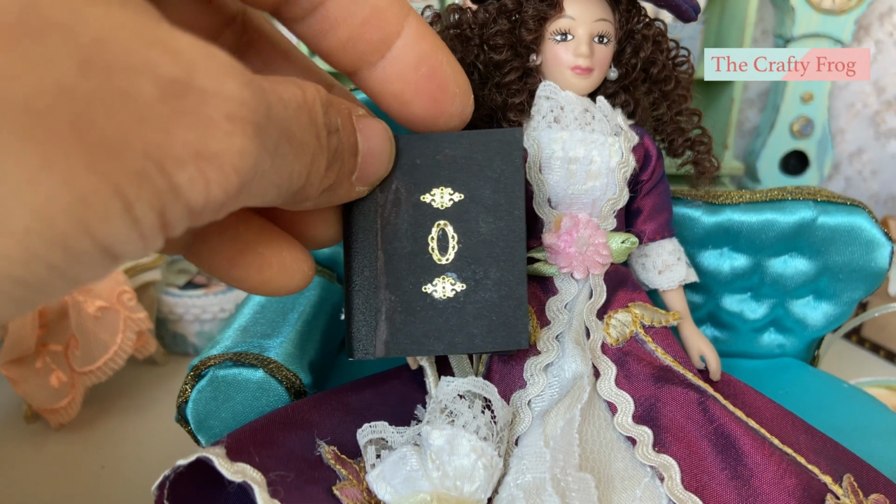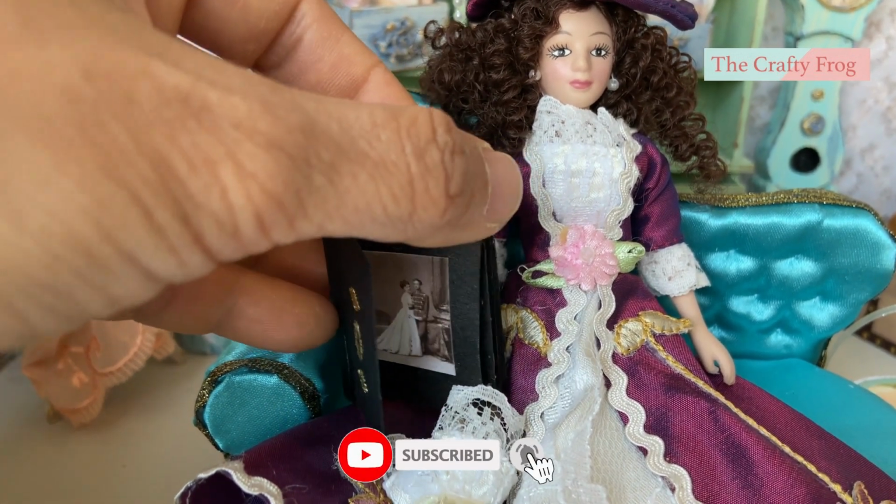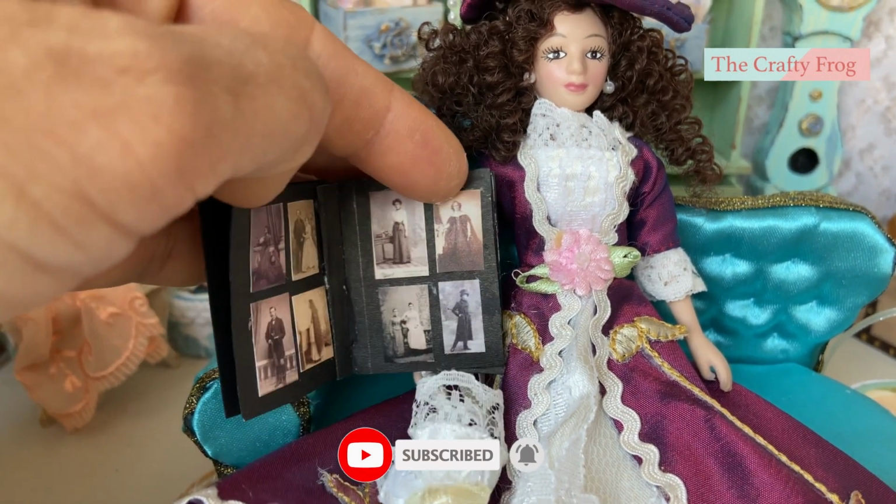Hello, today we are going to make this antique Victorian era album. This is another easy project and perfect for beginners.